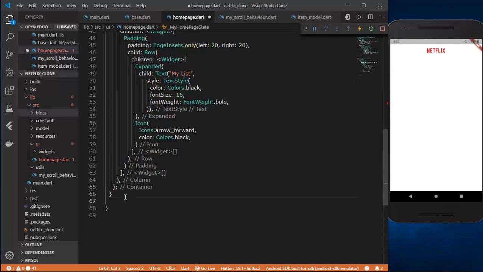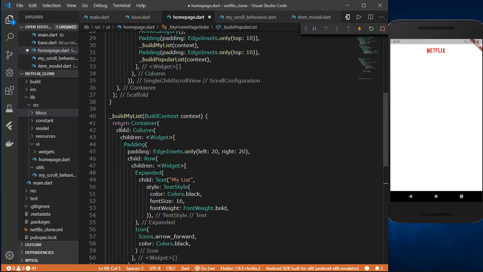right here. So build popular list, build context, and then this will also return a container, and this will actually be same as build my list.